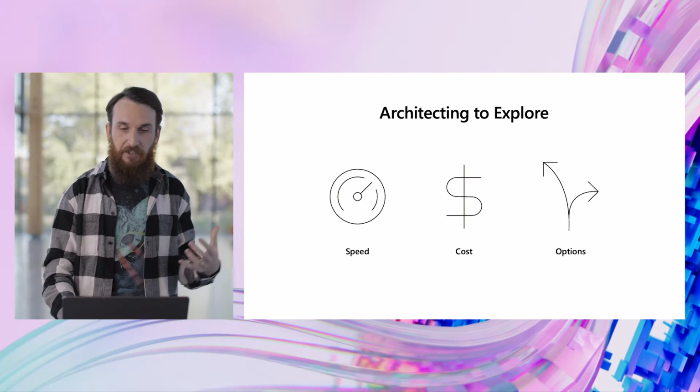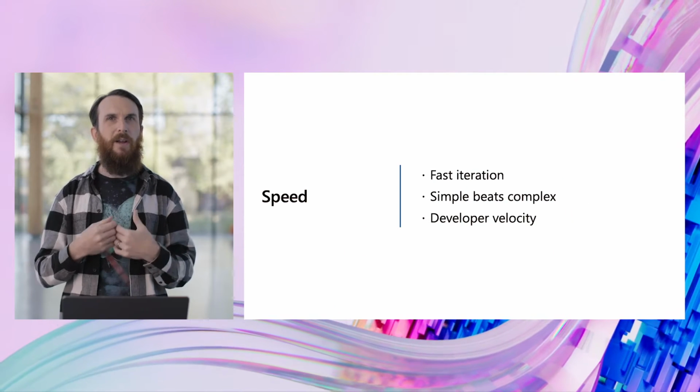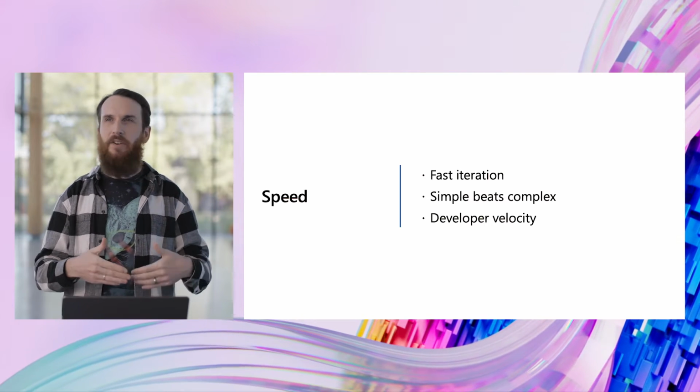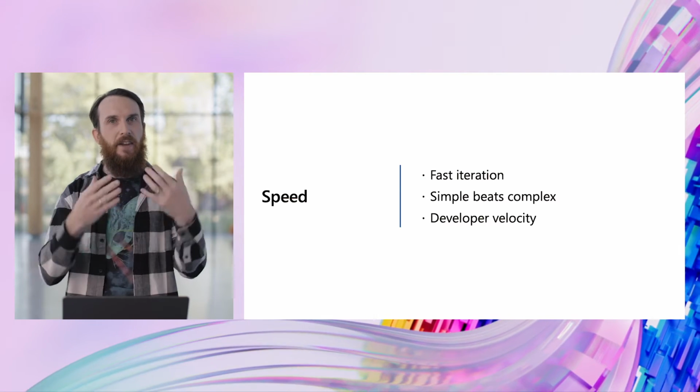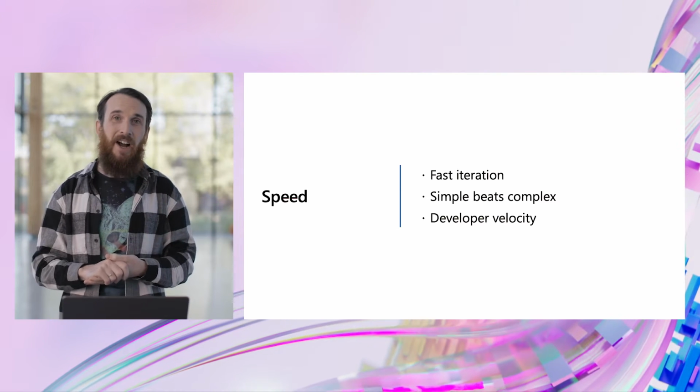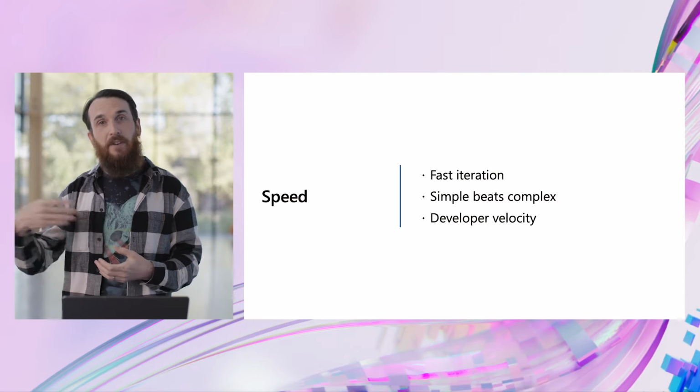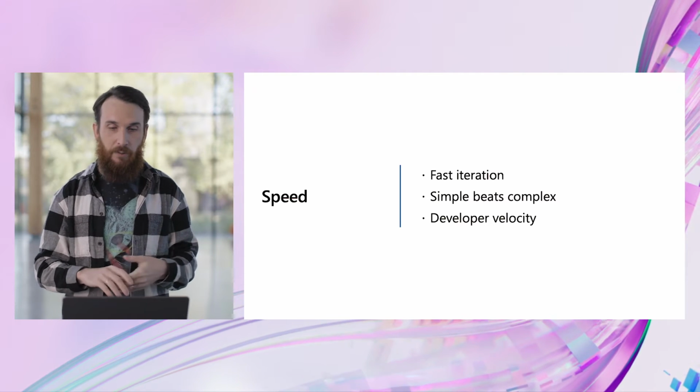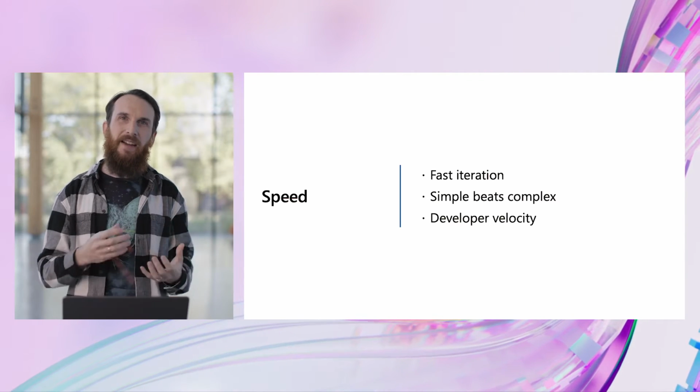So when we're thinking about speed, what we want to do is be able to have fast iteration. We want to be able to test one idea, then the next, then the next, as most of our ideas just unfortunately aren't going to be the greatest. We need to be able to test and we need to be able to move quickly through those tests. So in that case, simple beats complex. It's far better for us to have a simple architecture that allows us to quickly move to the next thing than overinvesting in a complex architecture which is going to limit us.